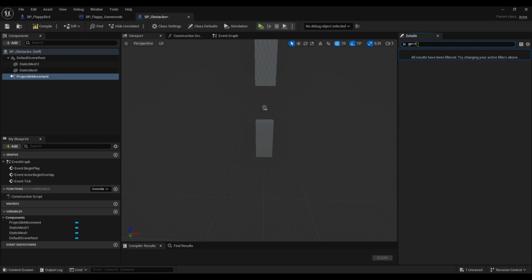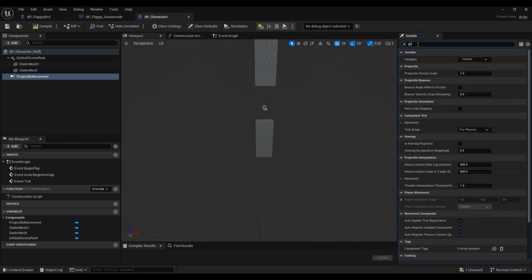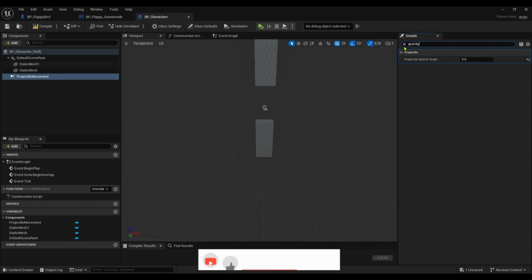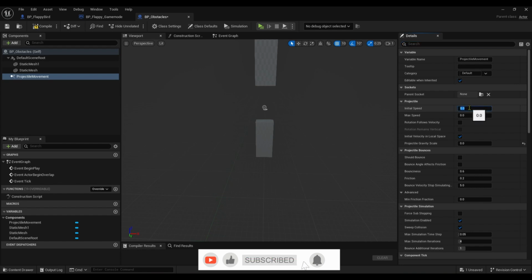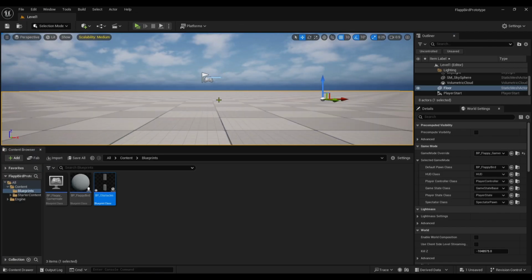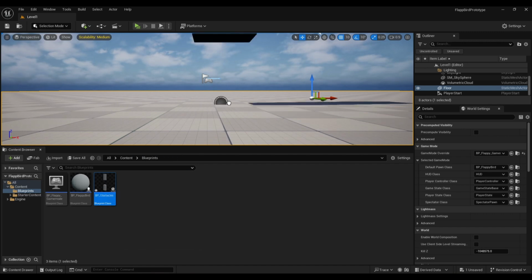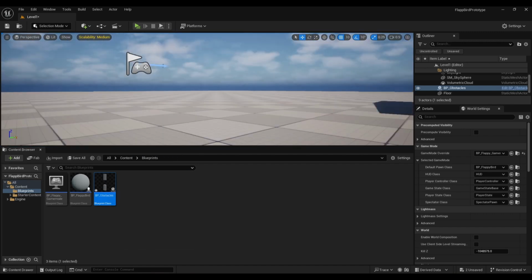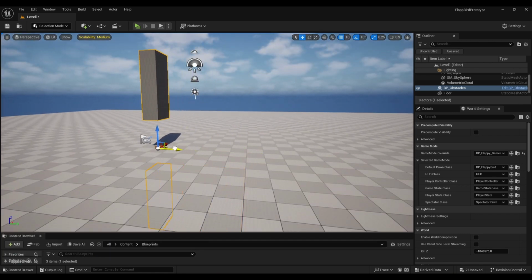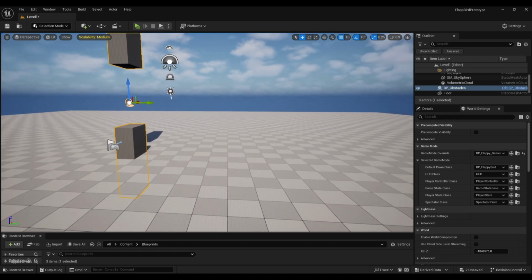So type in gravity in the details section and change the value from 1 to 0. And then you're also going to want to change the initial speed to about, I don't know, 200, max speed 200. So we'll see what those values are like in a moment. Okay, so I'll minimize this window and I'm going to just bring these in here like so. So it's important to get the right location.